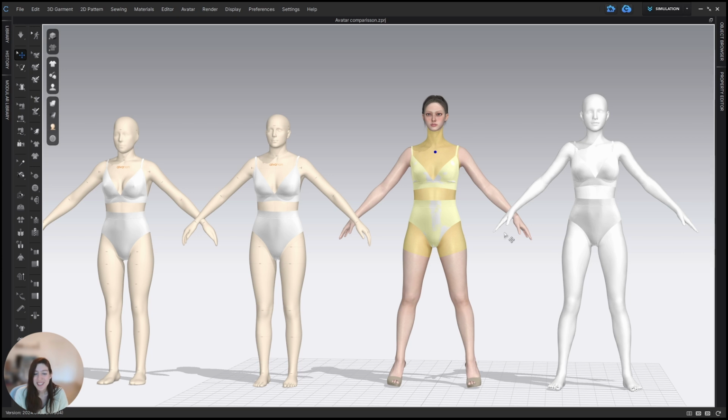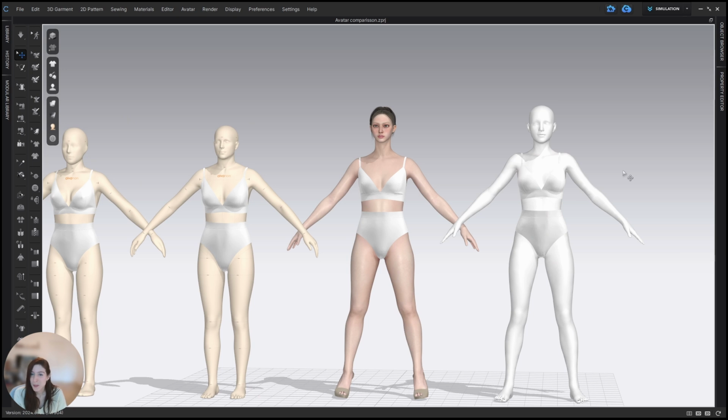And of course, another issue is how much are you willing to spend? And when I say spend, I'm talking about both money but also time, because in the case of the Daz avatar, it is the cheapest one, save for the Clo one, but it can be super customizable. You can do whatever you want with them, but the time that you're going to spend with this one is way bigger than in the other ones. So maybe it's worth it for you.